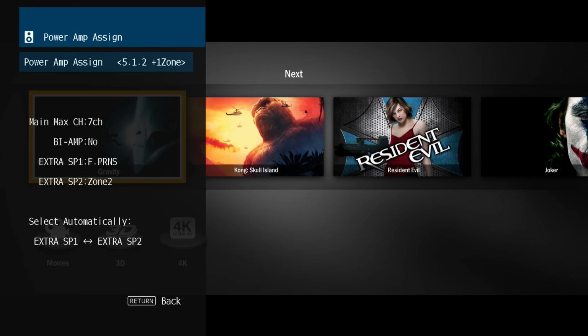If you don't plan on using zone 2, then I would just say, go ahead and use the basic setting. So this way you'll have all 7 channels on the bottom playing, and then if you are listening to something with an immersive format, Dolby Atmos, DTS-X, then that'll just automatically shut off the back speakers, and then you'll have overhead speakers playing. So for my case, I'm going to be using the basic setting, since I will not be powering a second zone. And then lastly, you've got 5.1 biamp, which would just let you biamp your front speakers.